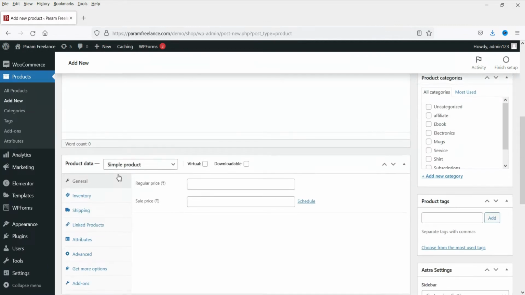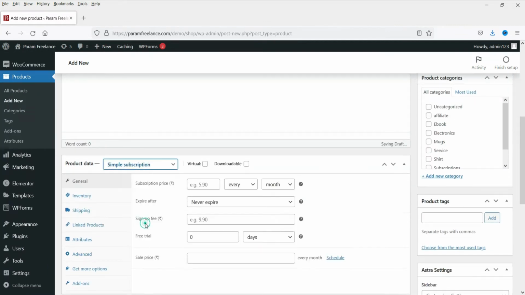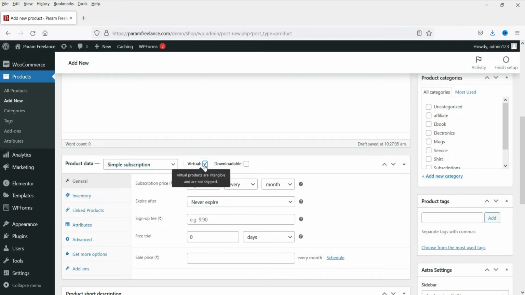Okay, now this will be the simple subscription and it will be virtual product because you are not shipping any physical product to the customer. It will be just the online classes that you want them to attend. So it will be a virtual product. Here is the pricing. I am putting 700 rupees every month. Okay, if you want, you can change it between every week, every month, every year, and it also has the option every day. Okay, so I'll keep it on 700 rupees per month. Okay, now next is never expire.